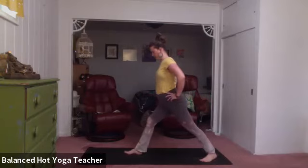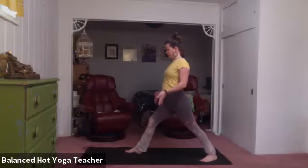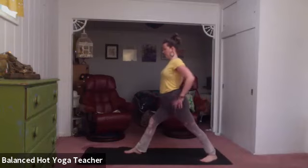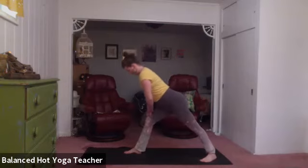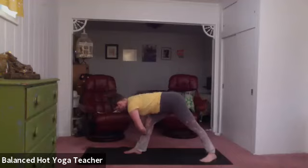So right foot forward, turn your hips more toward your right foot, even if you need to stand with your feet a little wider, left to right. Hands at your hips, deep breath in. Exhale, chin in, navel in, bow forward. Hands can stop at your knee or your shin.